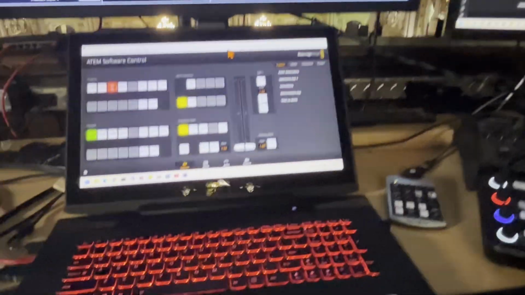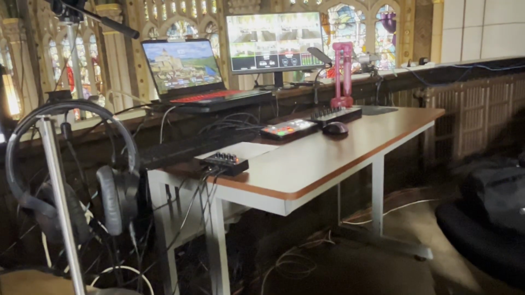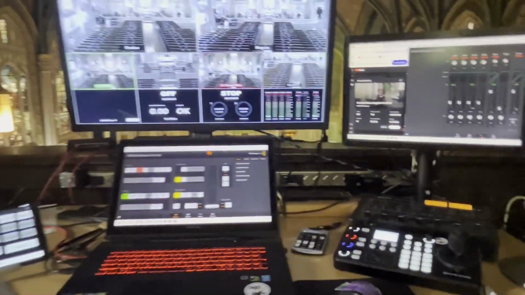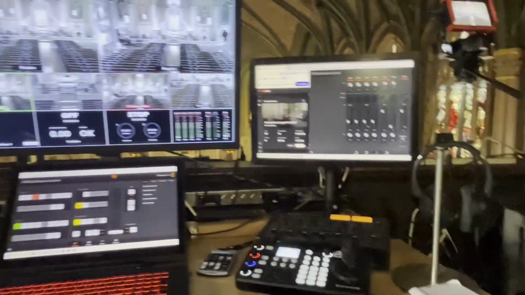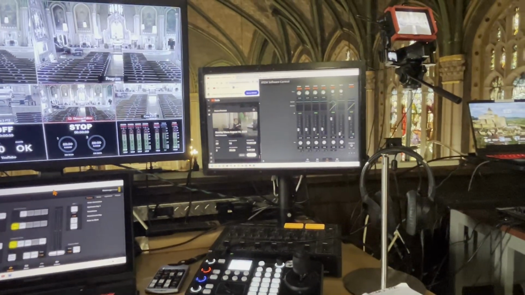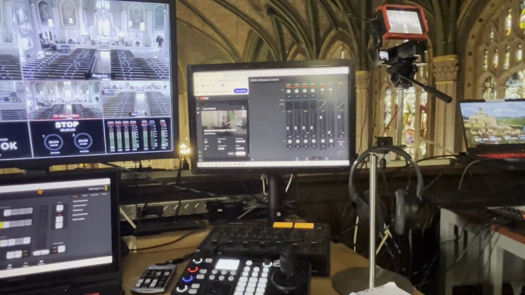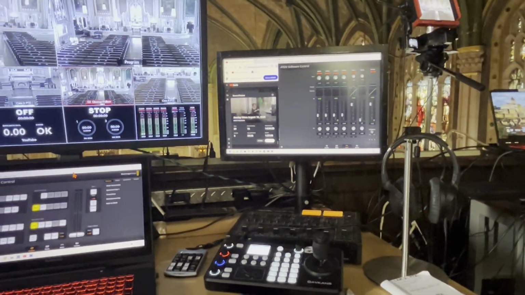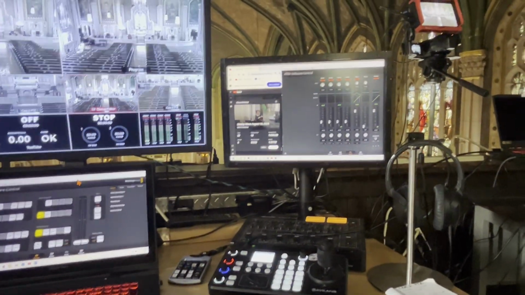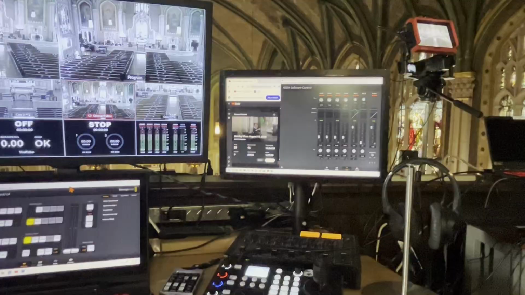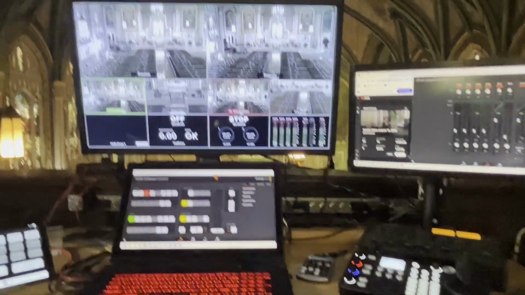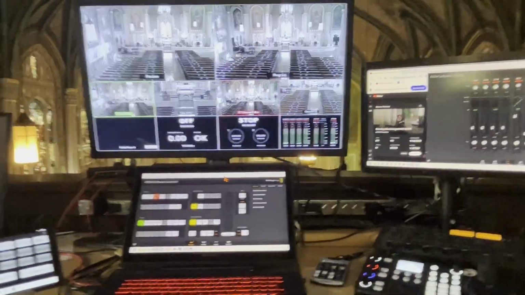I also have the software on my computer over here. That's the station where the main person is operating. This is my station where I control everything, the feed out to YouTube, the sound on the mix for the stream, and I can also control the cameras.